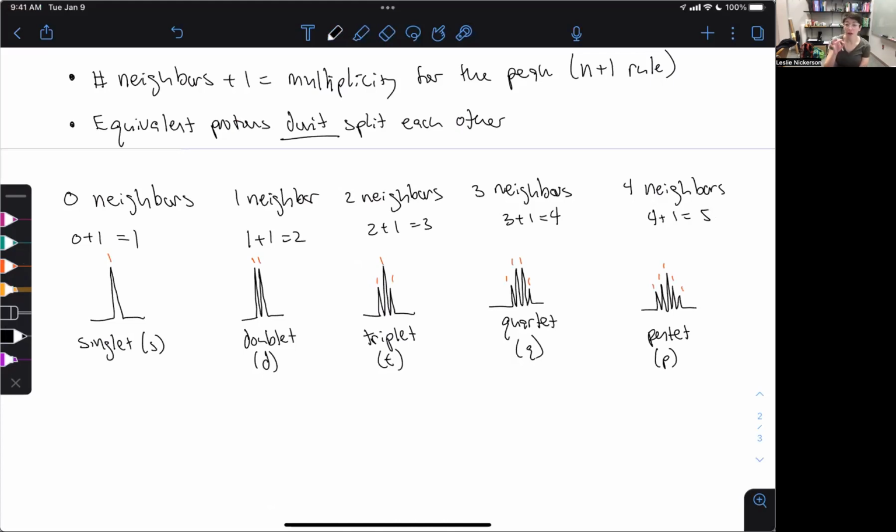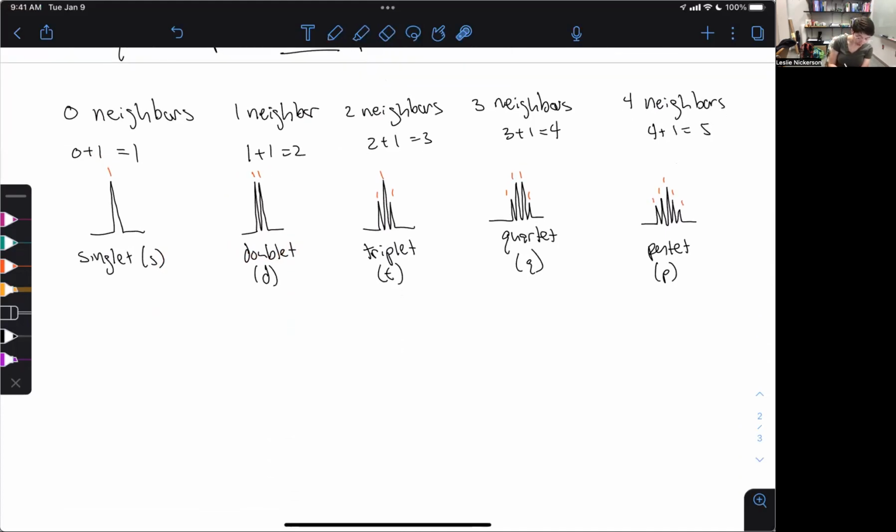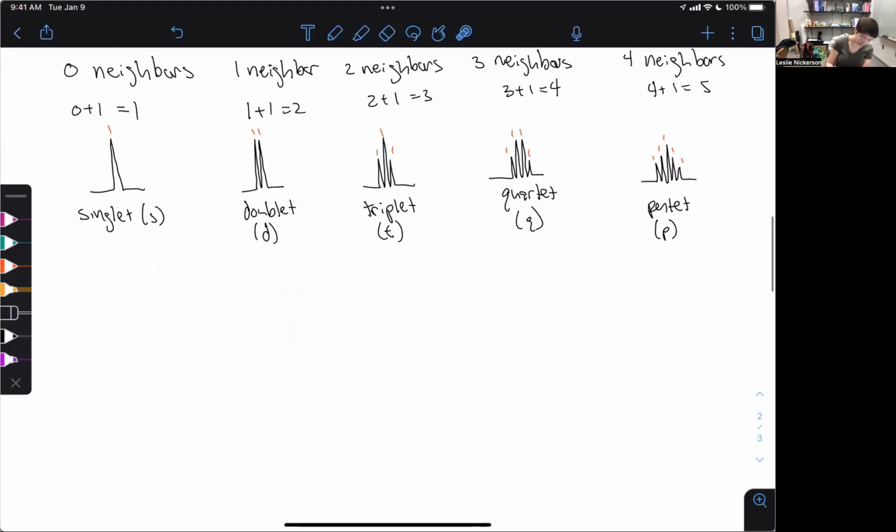Okay, so that's what I mean by peak shape. It's the difference between having these different shapes. These are all one peak only. So this is a single proton environment. It's just showing you that whatever protons are making up that peak, they have one neighbor. Okay, so that's the kind of thing that we're looking at here. So let's look at an example.